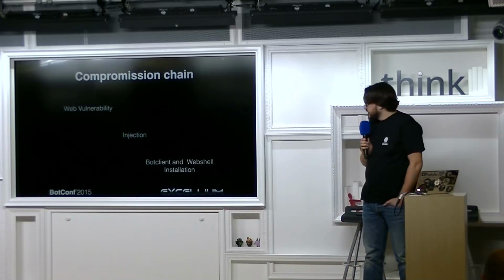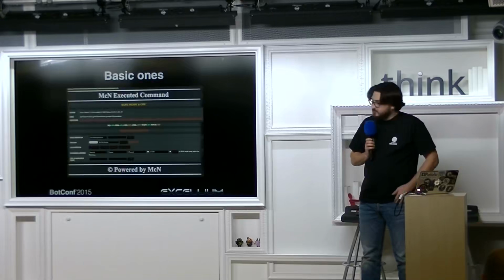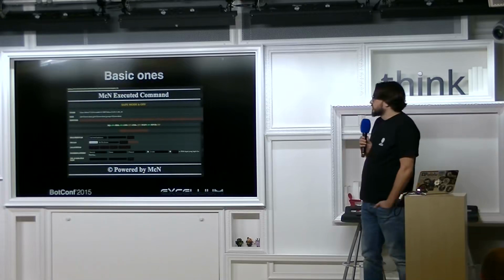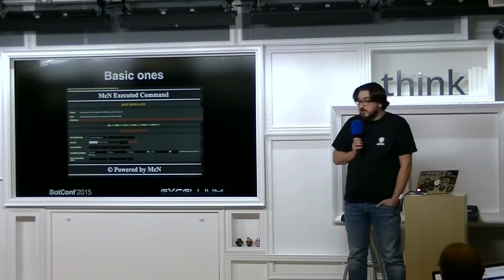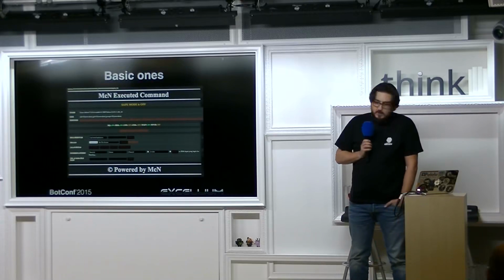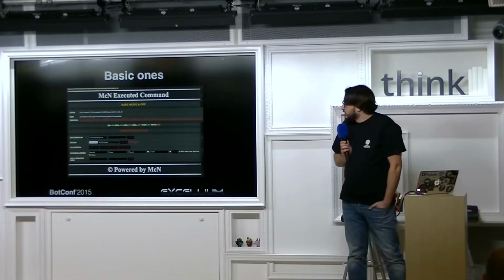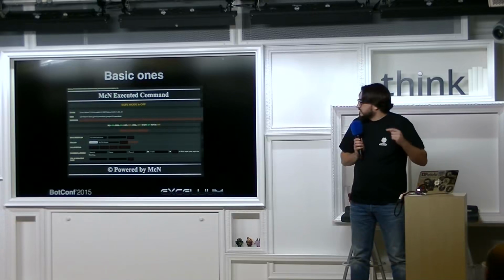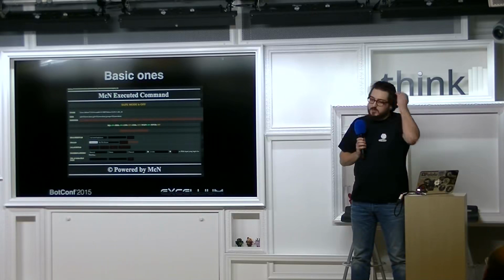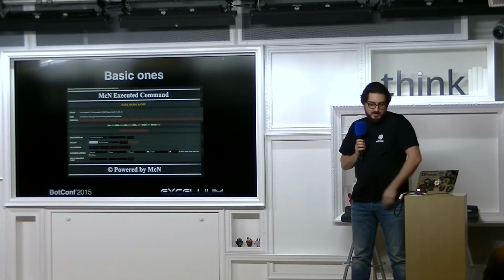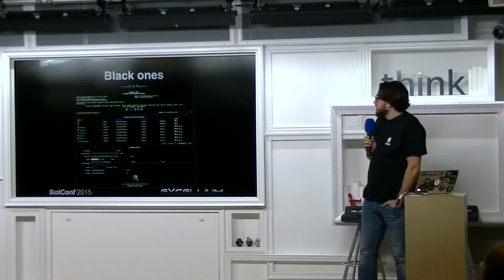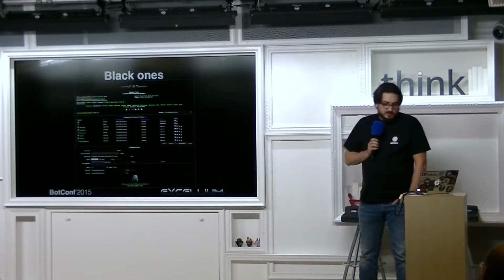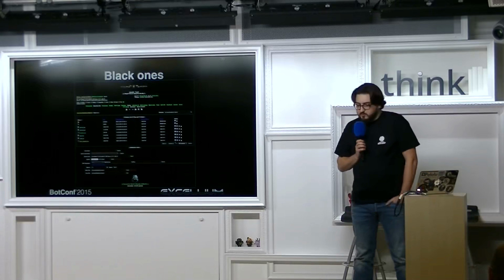But the web shell, what is the web shell? Well, it's a bunch of PHP scripts, looks like that. So sometimes it's the basic one. This one is able to download, execute files, so it's quite known. You are able to do some IRC jump with that, because you are able to have IRC relays. Sometimes you have more sophisticated ones, well-designed, which are nice, because you could do also what you want on your web server.